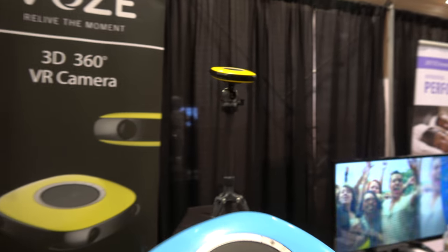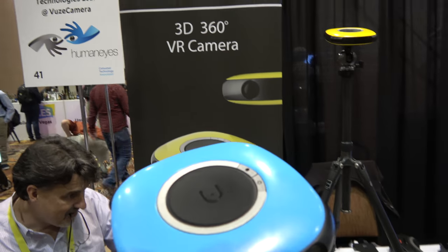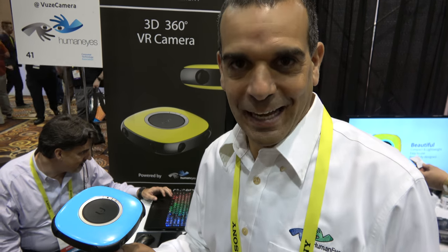This is the Vuze 360, the only sub-$1,000 3D 4K 360 camera. It's the first and still the only 3D 360 VR camera for consumers. So, how soon are you shipping? Well, we're shipping it in 8 weeks. We had a slight delay. We were hoping to ship it in Q4, but we are shipping it on March 7th to all our customers.